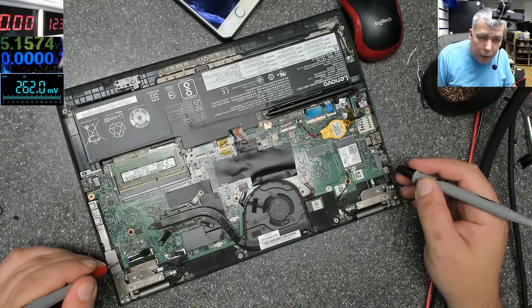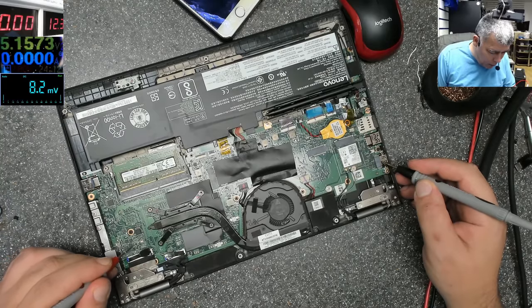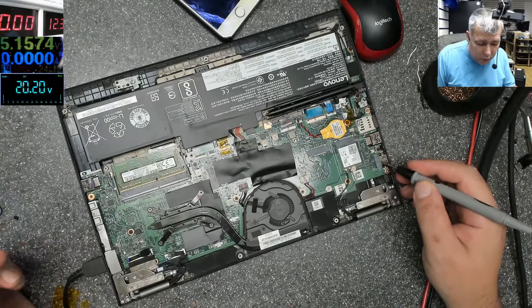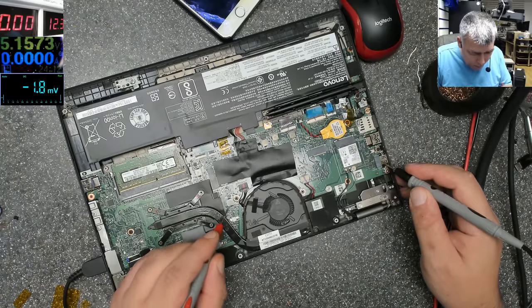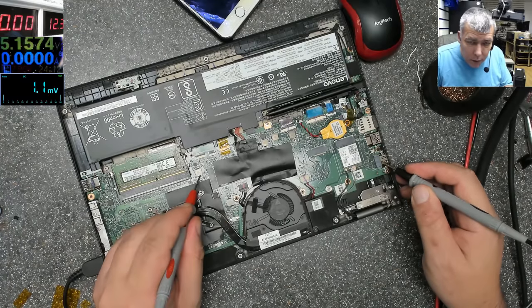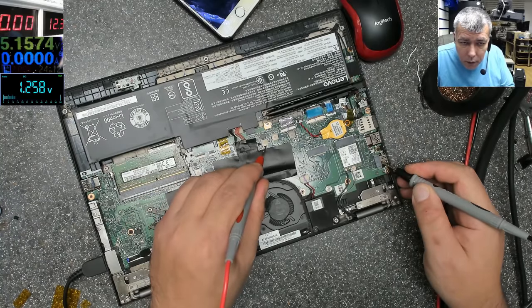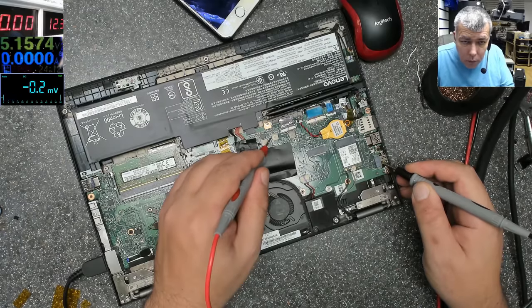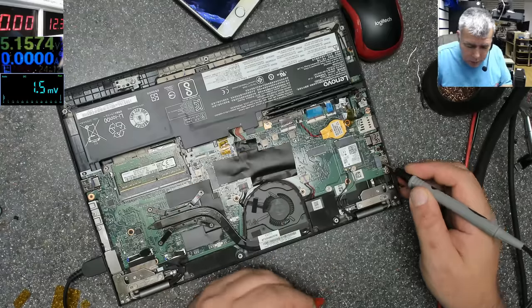Charging board, and we have 20 volts. You can see here we have a fuse, two MOSFETs, and a carbon resistor here, and probably this is the main power rail, which is 20 volts. So we do have 20, let's see 3.3. Shaking on the coils, it has to be probably 3.3. 1.2. Why is this one 1.2?